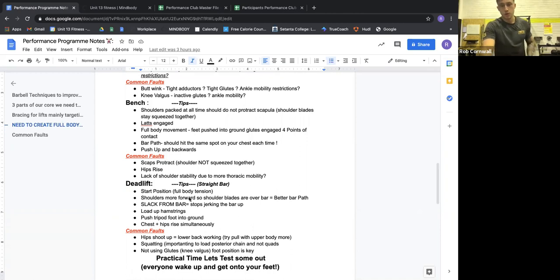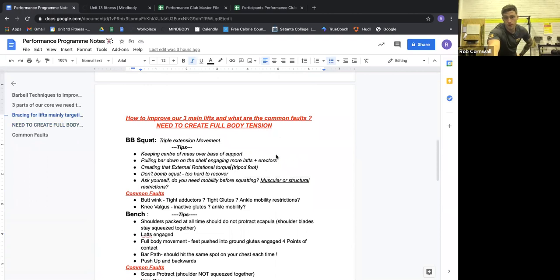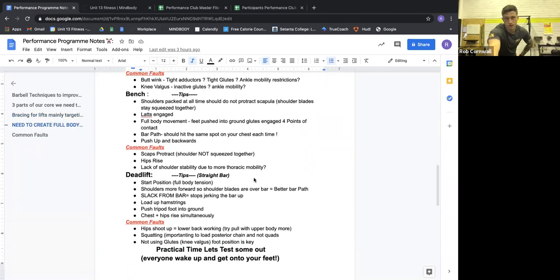So little tips that have helped me over the years. Your start position is so important. Actually, the very first one is that you need to create full body tension. That's always what you need to think when you're doing these lifts. The second one is your starting position, with shoulders more forward, so your shoulder blades are over the bar and not your shoulders.